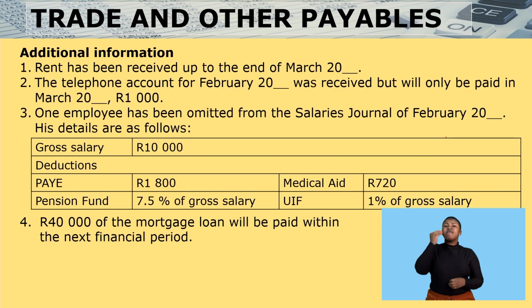Now we want to take this information and see how we can prepare trade and other payables and record it under our current liabilities. And we want to see how other adjustments will also affect our current liabilities. Remember, the focus is to do calculations that affect the statement of financial position. As we prepare the statement of financial position in today's class, I'm focusing on current liabilities. So let us begin with our trade and other payables.